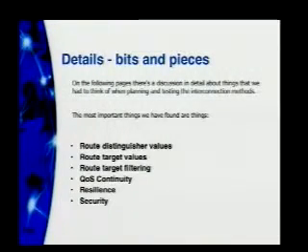Once we first decided to do interconnections with other carriers that have more locations in areas where we don't have POPs, we thought it was needed to connect with them. Once we went into the test stage in the labs, we found different bits and pieces that are critical, or at least good to think of. I'm going through all these points, and the first one is the route distinguisher values.